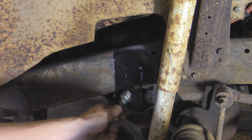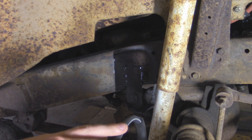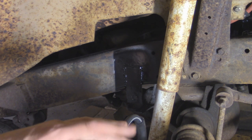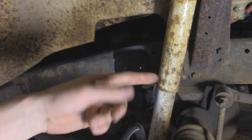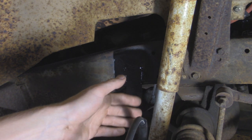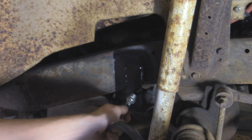Bolt this onto the bracket, and then I'm going to start building the hard line that goes all the way over to the other side frame rail where the proportioning valve is. I probably won't film during that because, once again, it's pretty cramped and it's kind of a pain in the butt going up to the frame rail, underneath the radiator, and down the other side frame rail to get to that proportioning valve, but I'll show you the new line once it's all installed. But as for now, let's take our new line, fit it through our hole here.